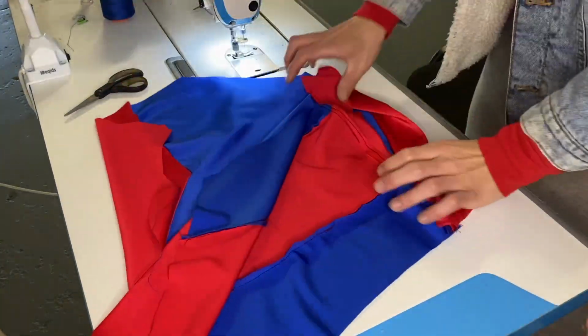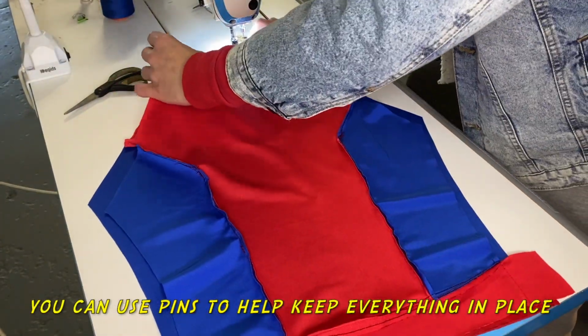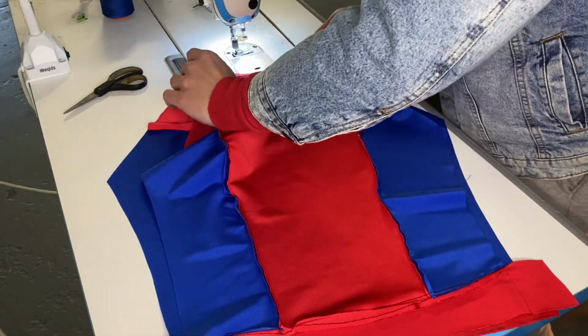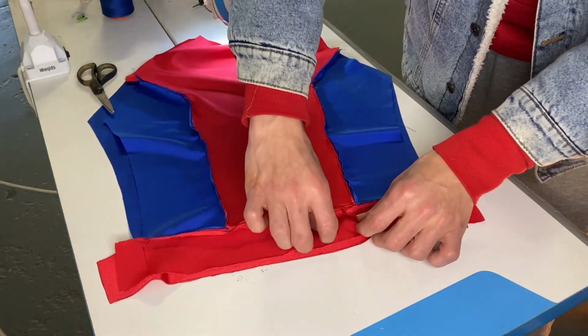What I've done, guys, is sew it in at the belt pieces. You can just see at the bottom that it is attached on each side. I haven't gone fully in yet because it's the arm pieces. Once you sew those on, that is what's going to bring it all together. But you can see we have attached the belt piece at the front. Everything lines up and matches up together.